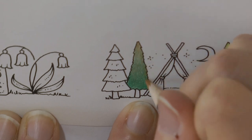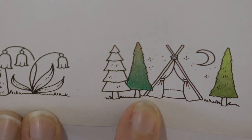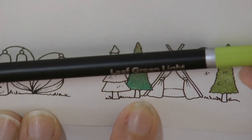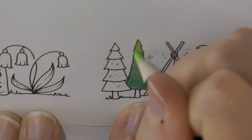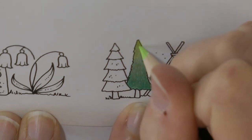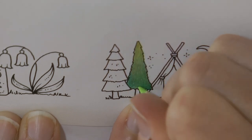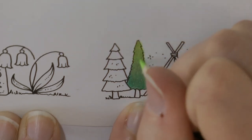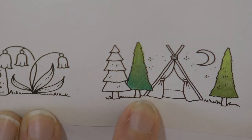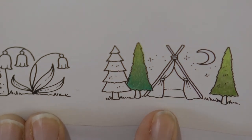It is a little bit more brown than I had thought it would be. This is the thing with using new pencils - I'm not quite sure what to expect. What I'm going to do is take that leaf green light that we used for the other one and go over it with that, and I think that will bring it up to a green colour and make it look a bit more like how I imagined. I'm pressing quite hard here because I want quite a lot of this to go down, just sort of blend it all up together. It doesn't look that dissimilar to the first one now but it's okay, it's different enough I think.